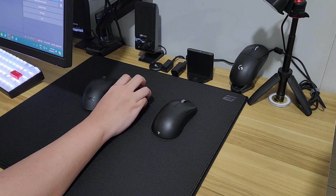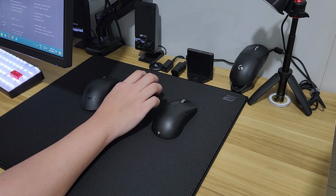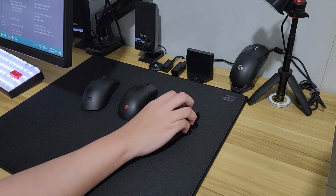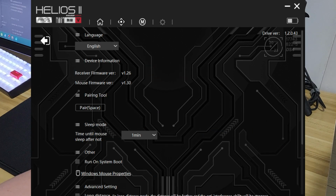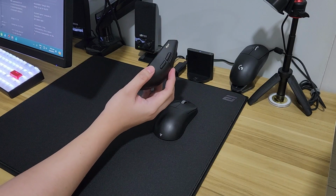So anyway, next is the software. I don't really like the software on the Helios 2 Pro S. You have to go to Fantech's website, look for the mouse, download the software, and install it on your computer. After you install it, you can set the debounce, change the DPI, turn motion sync on and off, change the polling rate, etc. I don't really like it because I feel like it could have just been web-based software like what the ATK X1 Pro offers.